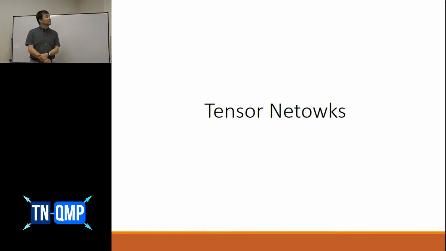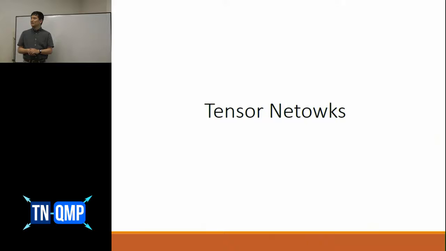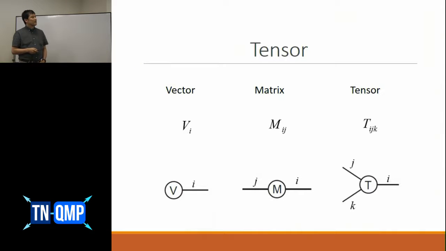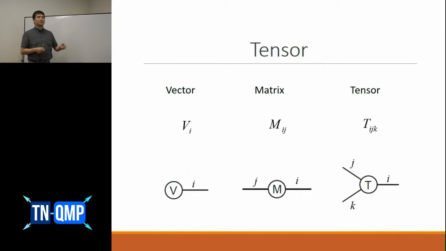Let's move on to physics. So first of all, let me introduce tensor networks. Probably most of you already know the basic notation, but just in case, let me repeat. This is the standard notation we are going to use. A vector is just one square or circle or triangle with one line sticking out of it. One line corresponds to one index, in this case i. So vi is this diagram.